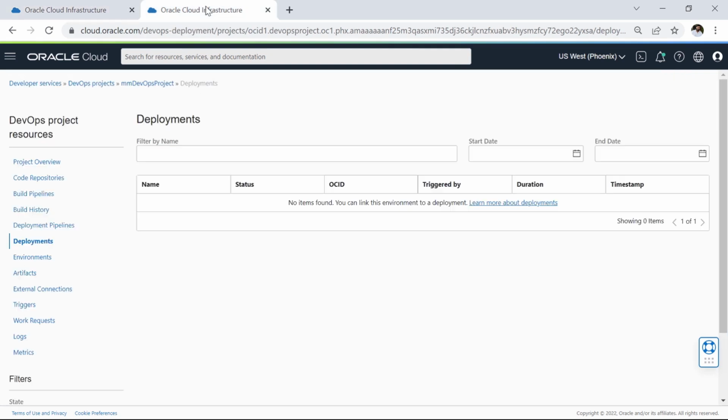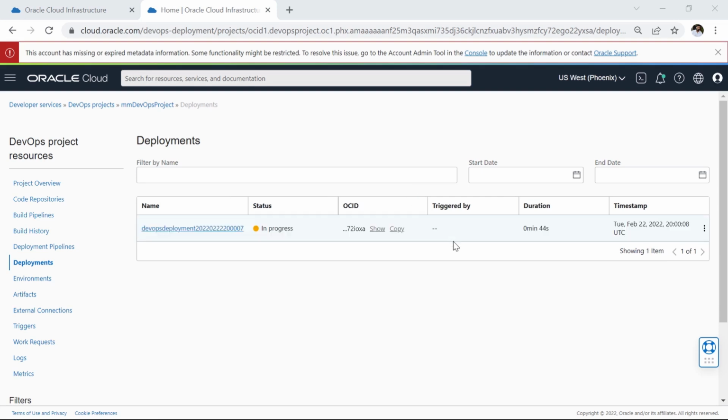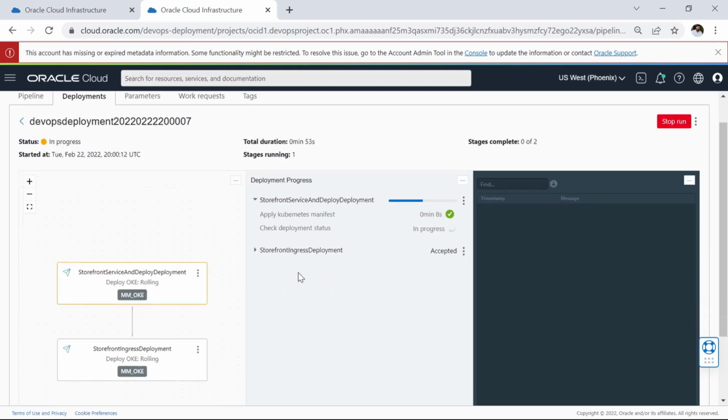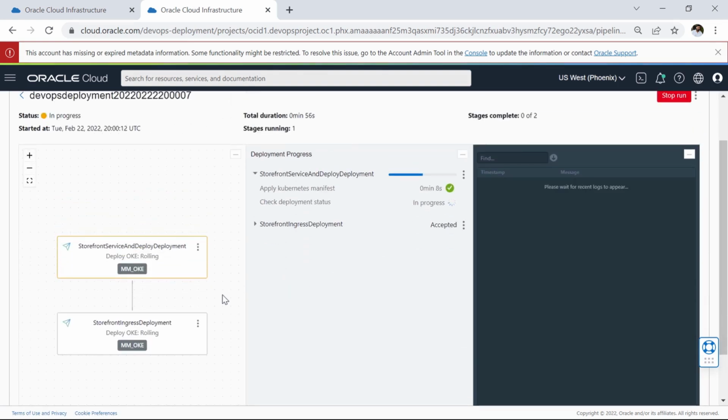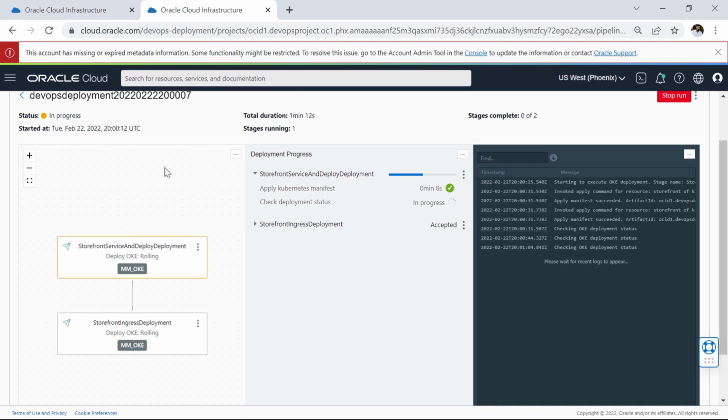Let's go to the other tab, and if I quickly refresh on this tab, superb. We can see that a new deployment has been triggered, which is in progress. So if I click on this deployment name, it brings us to this page where we can closely observe the deployment progress. If you remember, our deployment had 2 stages.